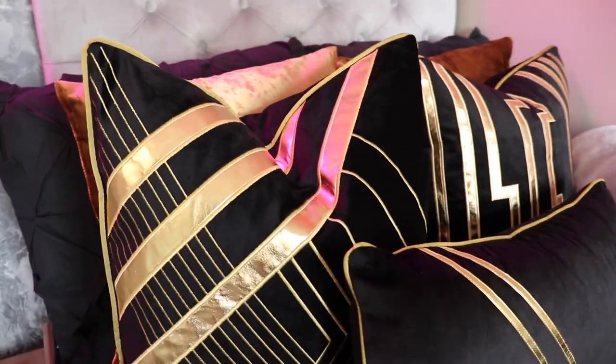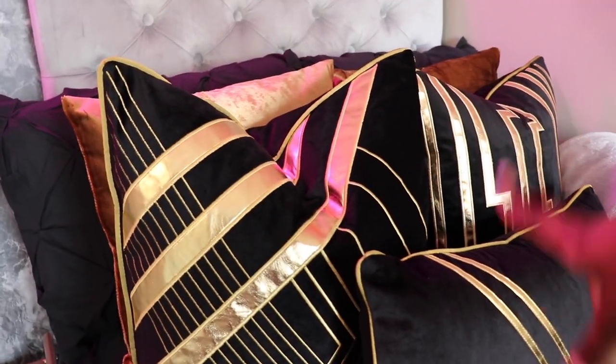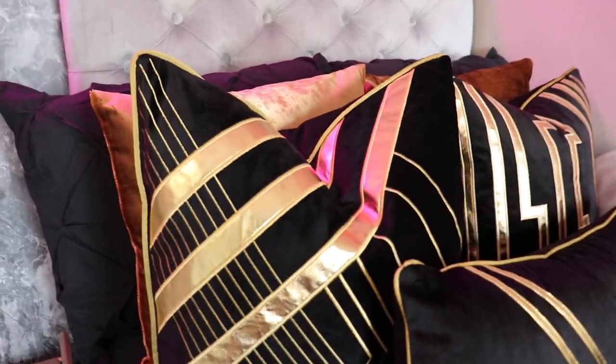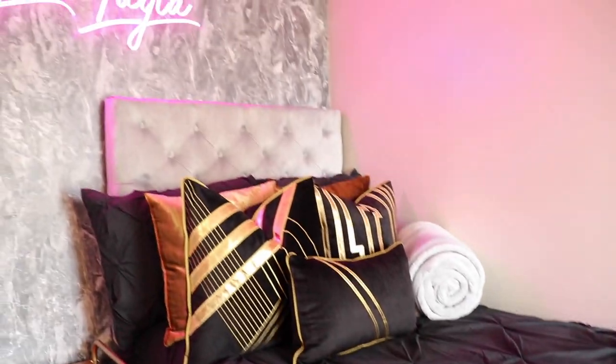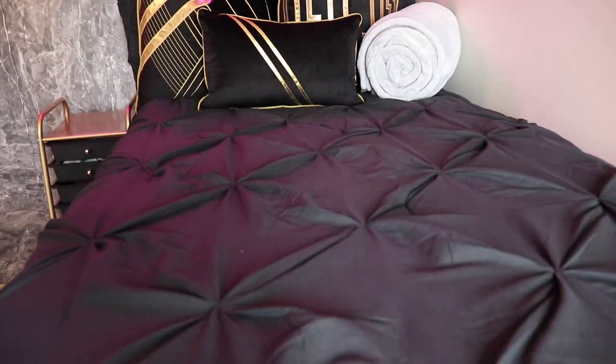Moving along to the pillows — these are pillowcases I had to order from Amazon. They did not come with the pillow already in them. The pillows are from Ikea. The two gold ones and the one here came from Amazon. Keep in mind it's just the pillowcase, not the pillow. They're super good material, super thick — these are 20 by 20, and I got two 18 by 18s. On average they're about $10 a piece. These two in the back came with the comforter set, which is also from Target. I'll be linking everything for my bedding down below. Pillows really bring out your dorm — if you haven't had any decorative pillows, let this be a sign.